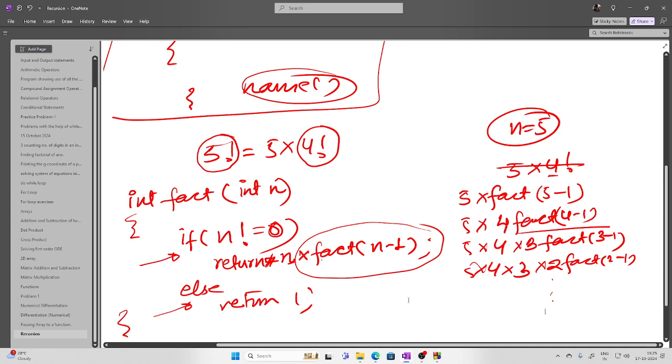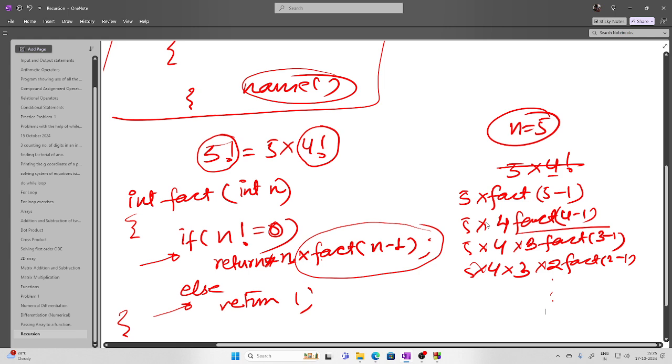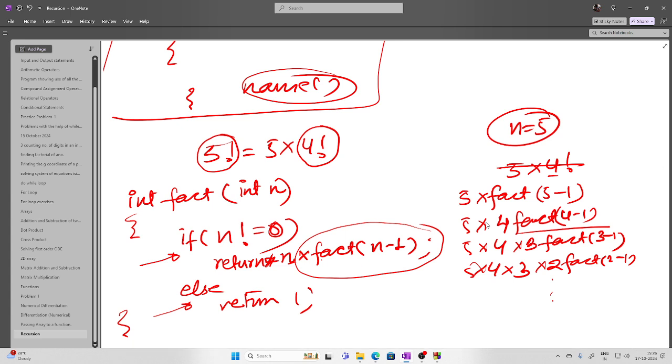Okay, so I hope that you now know how to write a recursive function. But remember, writing a recursive function requires a huge amount of practice. And at the same time, I must also recommend that whenever the program which you want to keep inside a function is becoming some sort of involved program, then you should never use a recursive function. You should always use loops there.